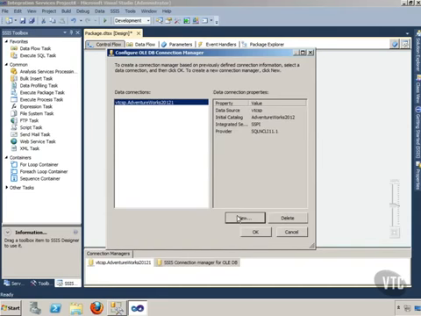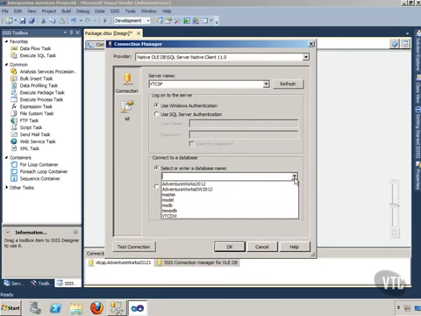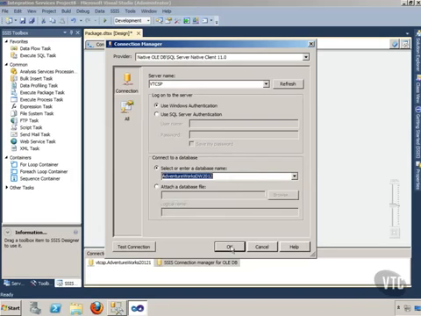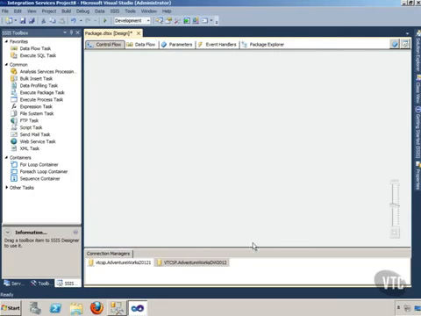Okay, so I'll click new, and I want to make a connection to the data warehouse version of AdventureWorks. And so I'll put the name of my server in here. It's VTC SP. I could click the drop down, but it takes too long and I don't want you to have to wait on me. Okay, then I will choose the database name, AdventureWorks DW 2012, and I will click OK, and then I will click OK there. And so notice we have two connections, one to AdventureWorks 2012 and one to AdventureWorks DW 2012.